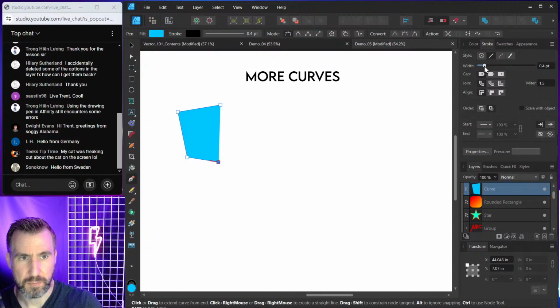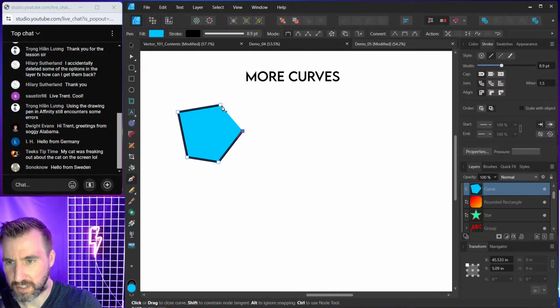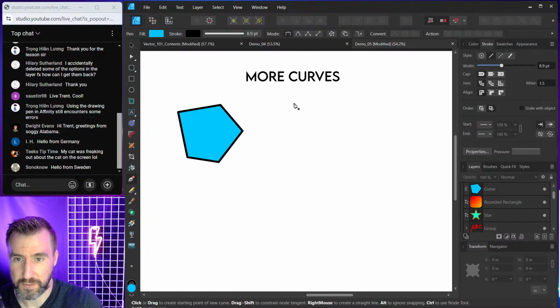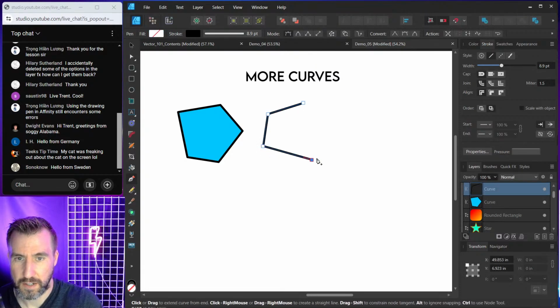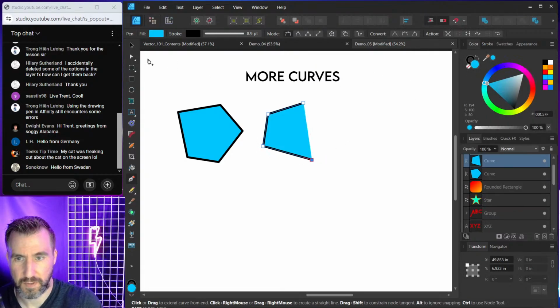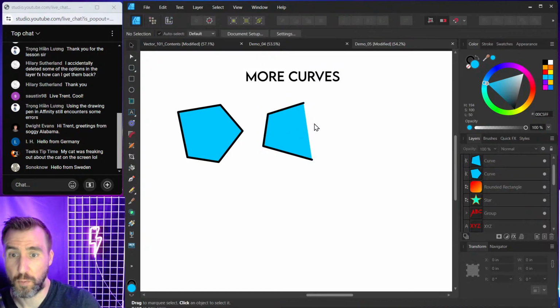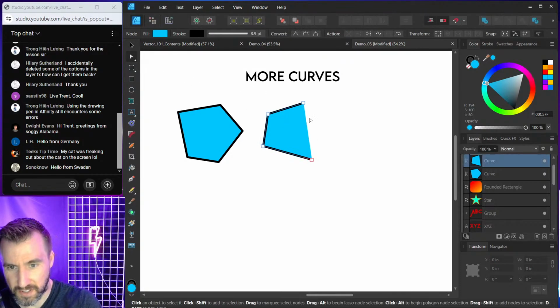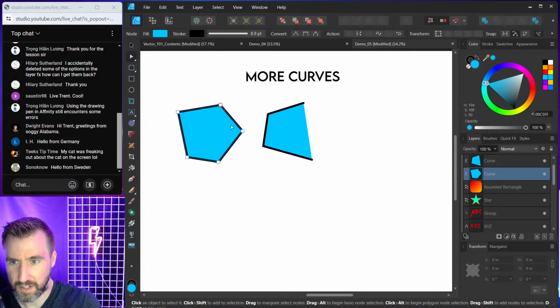Let me make my stroke a little bit bigger. What I'm going to do now is click the first point I made and make it closed. So that closes our curve here. So this is a completed curve. I'll make another one and I'll keep this one open. For some reason it doesn't remember my fill. Okay. So this would be an open curve here, because if I go to the node tool and click on the curve, you can see there's no final line here, whereas on this one, you can see the line there, okay?